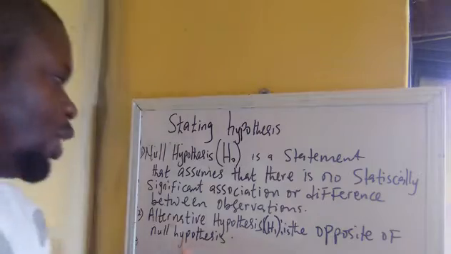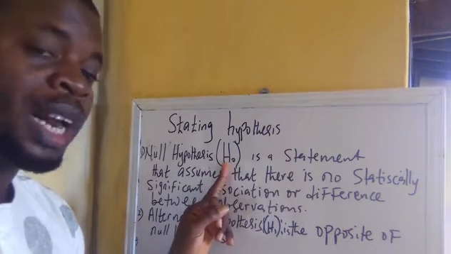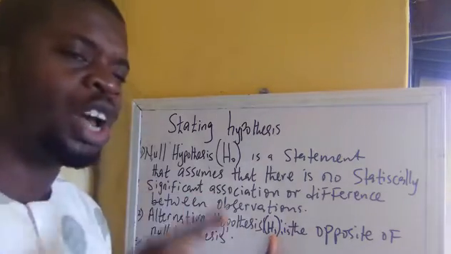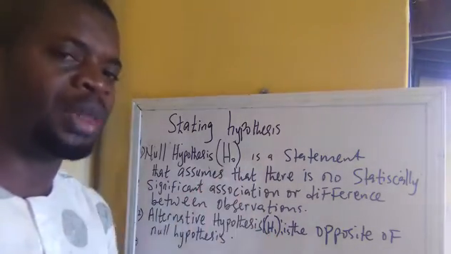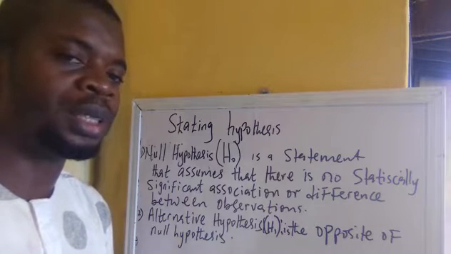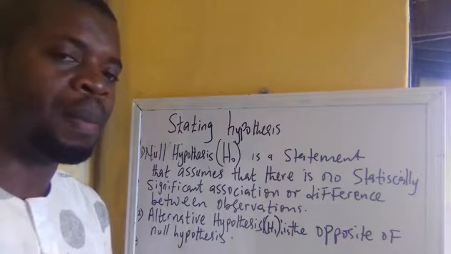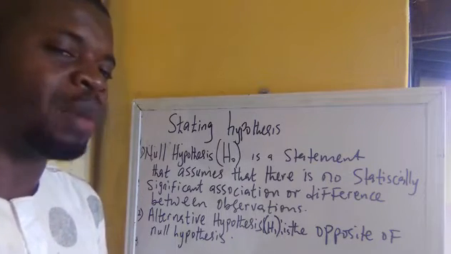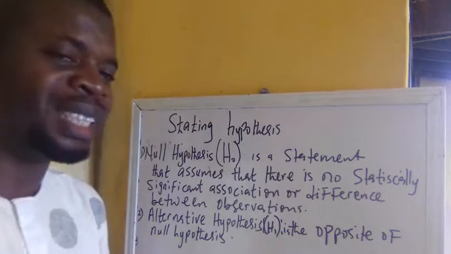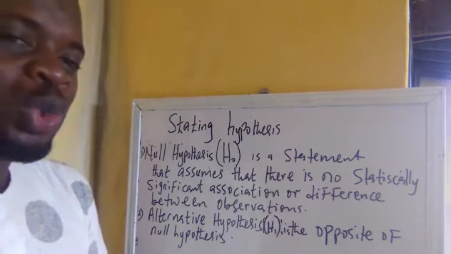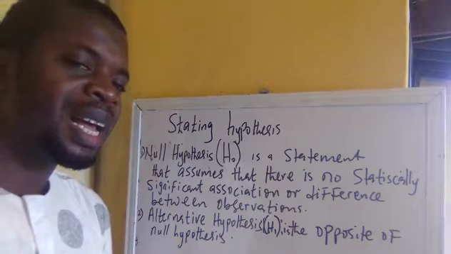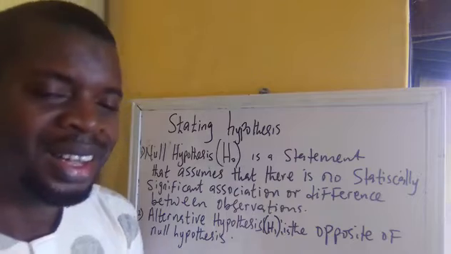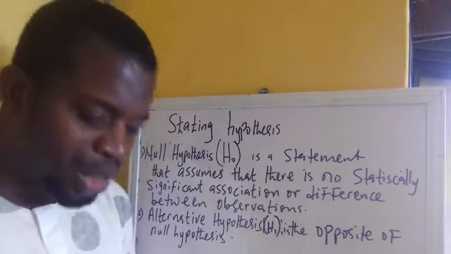Then you come back to what we call H0. That's your null hypothesis. Your H1 is your alternative hypothesis, which is going to be the opposite. Don't forget, the null hypothesis is that there is no difference between male and female students' academic achievement. Now, the opposite will be that there is a significant difference between male and female academic achievement. That is how you state your alternative hypothesis. Now let's quickly go to one-tailed and two-tailed tests.